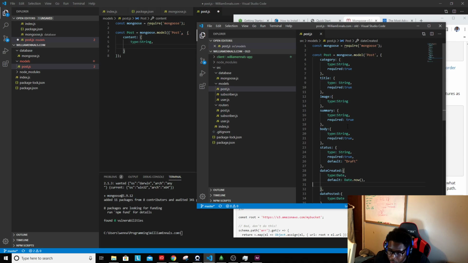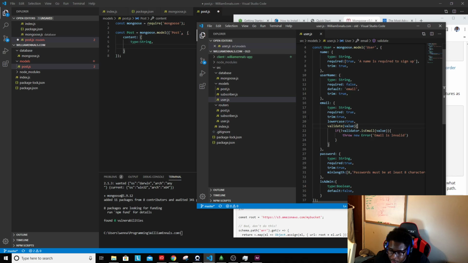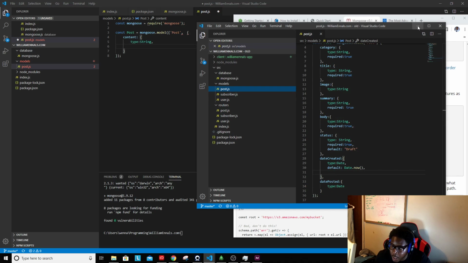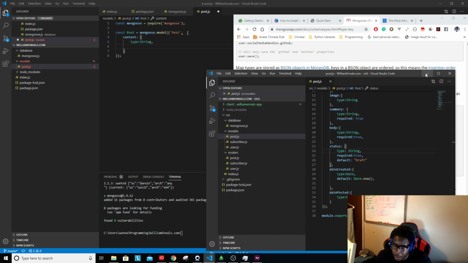I think I kept it pretty straightforward. But I think in the user, I did have some validation, so we'll get into that. But right now, all of this stuff is going to be required, so I'm going to toss that up there. And there's another thing you can do, you can default the variable that you want. So we're going to do that.